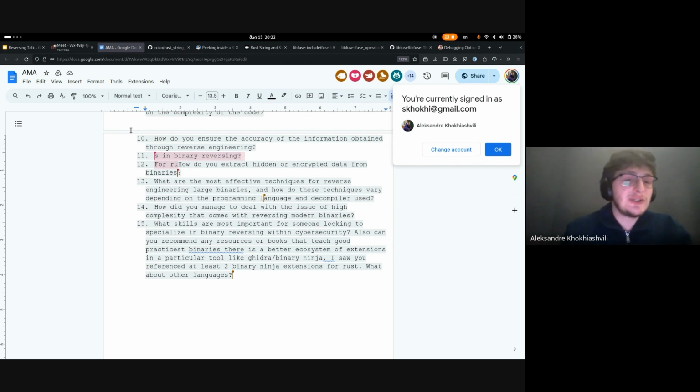So write an extension that solves a specific problem of reversing some specific language. Those are usually not very hard if you spend some time on it, and it helps a lot of people working on reversing those specific languages. I think those are fun projects if you want to improve your skills or do them for yourself. Yeah.